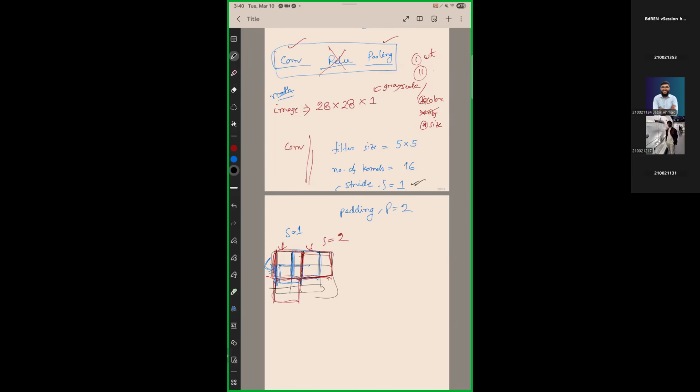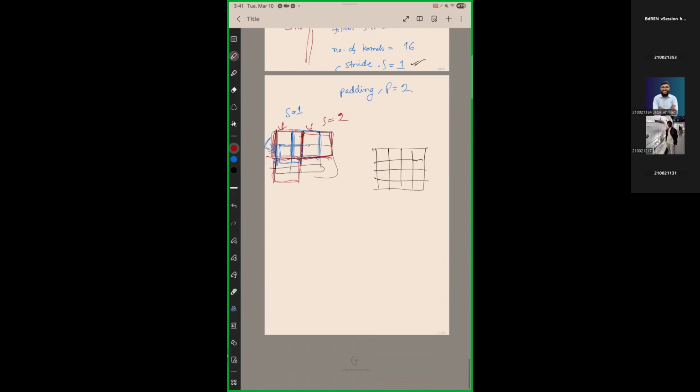What is padding? Padding means, say this was your original image, and when we perform the kernel operation, আচ্ছা আগে এটা দিয়ে করাই. Our output equation is going to be something like this.